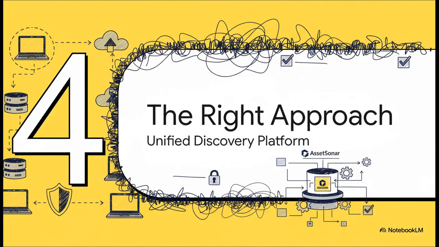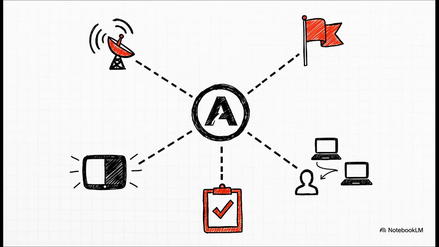Okay, so how do you actually build this foundation of knowledge? This is where we stop talking about the theory and start talking about a real solution. The right way to do this is with a unified platform built for this exact problem. And that's where something like AssetSonar comes into the picture. See, AssetSonar isn't just another agent you push to your known devices. It's designed specifically to discover everything on your network, to shine a light on those unmanaged devices hiding in your blind spot, automatically figure out who that device belongs to, and check it against your security policies, all in one place you can actually audit.